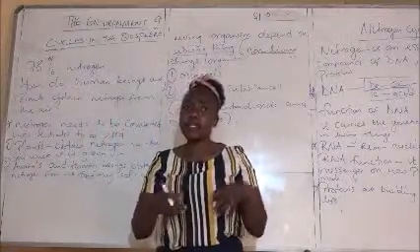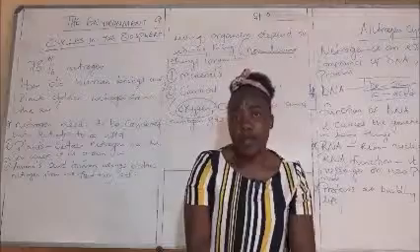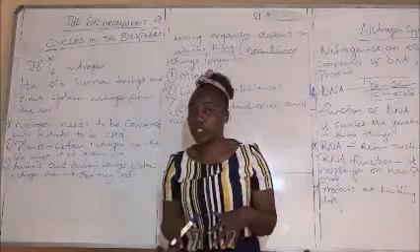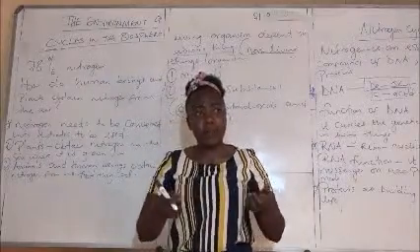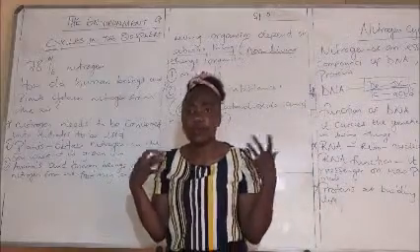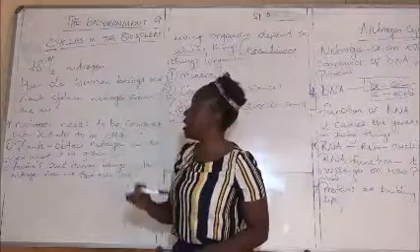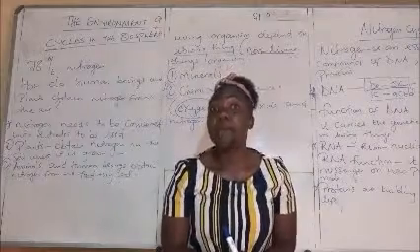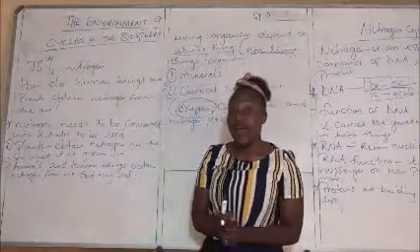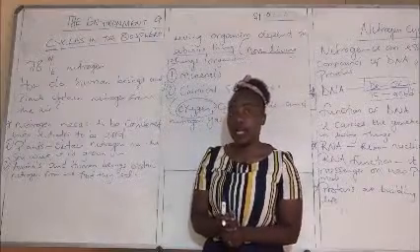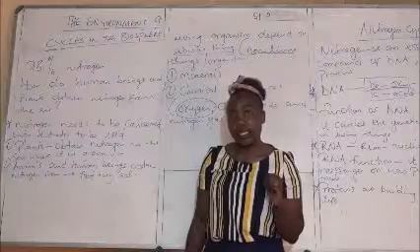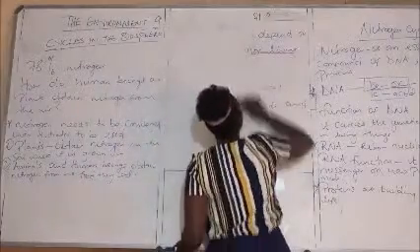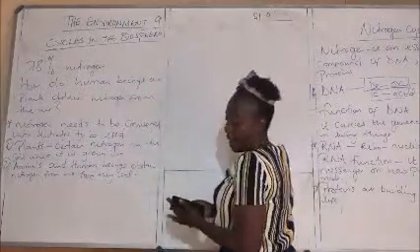Plants obtain nitrogen from the soil they are grown in. Then as human beings and animals, nitrates are there in the vegetables they grow. As a human being, you pluck out those vegetables and you eat. The moment you eat, what are you obtaining? Nitrogen needs to be converted into nitrates to be used. Living things do not use nitrogen directly, but it needs to be converted into nitrates or ammonium to be used, okay? So there are 3 ways in which nitrogen is converted into nitrates or ammonia.